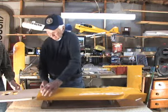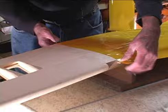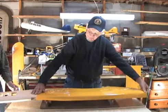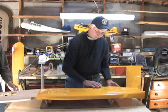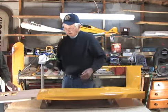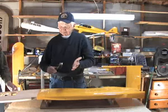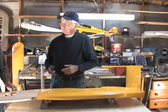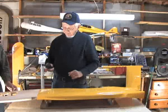First thing is to try to center the material as near as possible, starting in the center, and try to get out as many wrinkles as possible so it's laying exactly where you like to have it finish up. At this point in time, the iron is set at about 230 degrees. It's so hot it will burn you, but not too hot that it'll make the material shrink. Heat makes this material shrink.